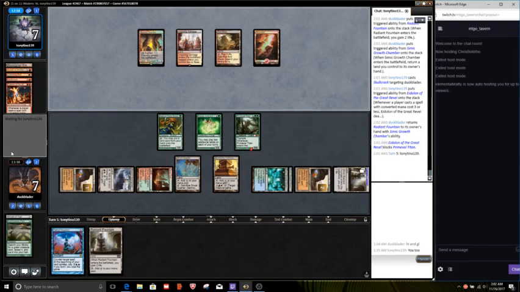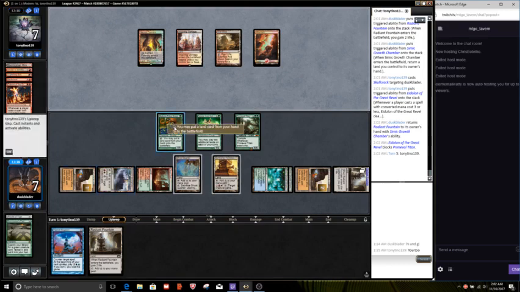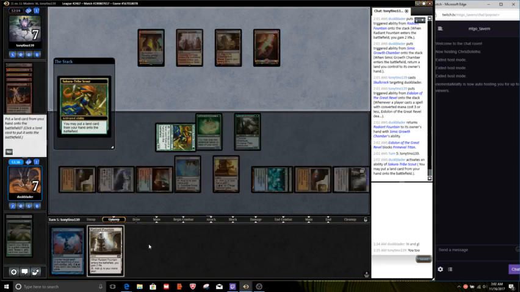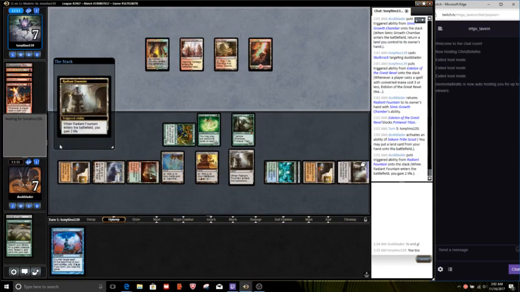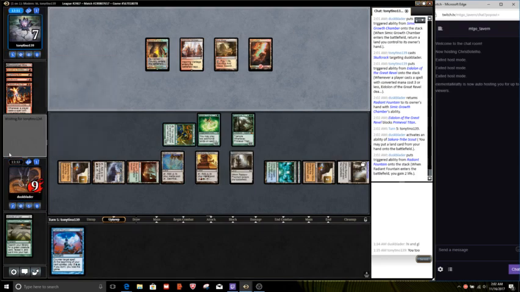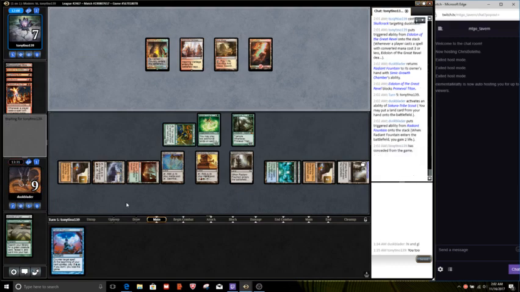So activate. Put this Radiant Fountain in. Gain some life. And there's no two cards our opponent could have to kill us here, so I think we're in pretty good shape. Whew!